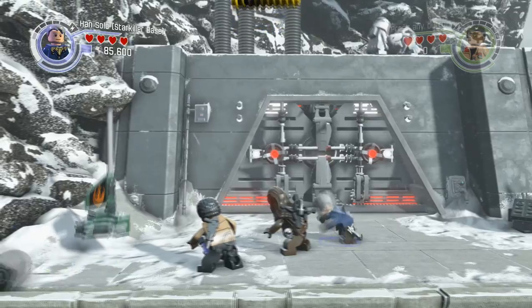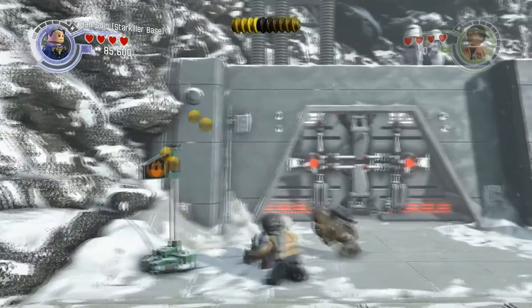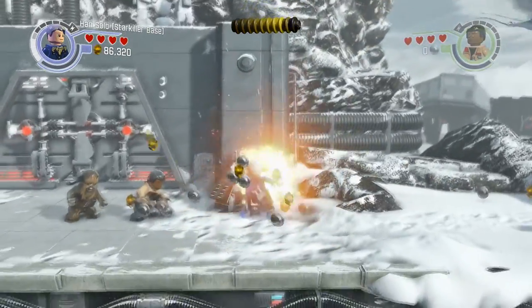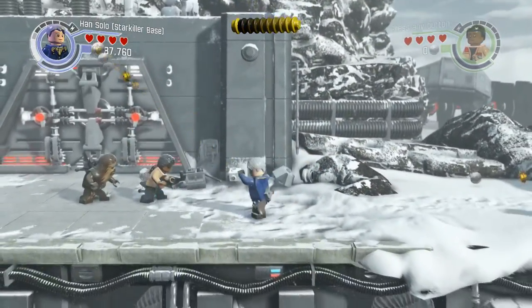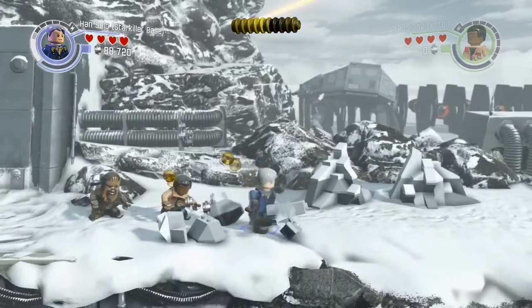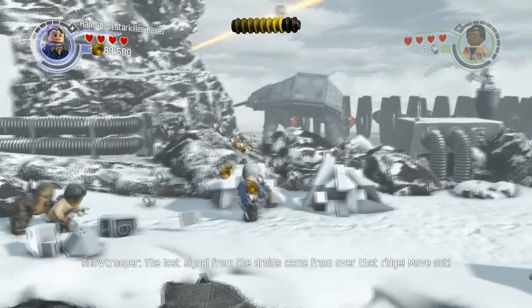Oh my, whoa, what the hell happened there? 1 out of 4, so there's some more mini kits I can get. Lovely. I always try and get everything first time because it makes it easier the second time. As you may know, I'm just going to destroy everything quietly because I want the studs.